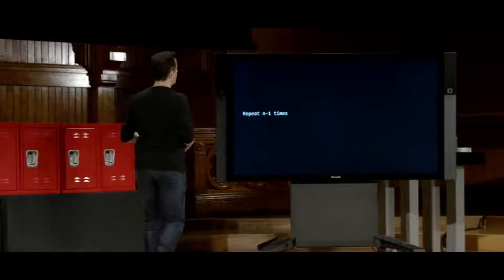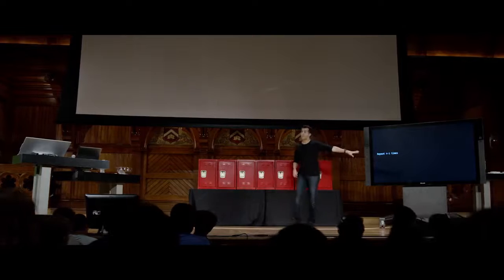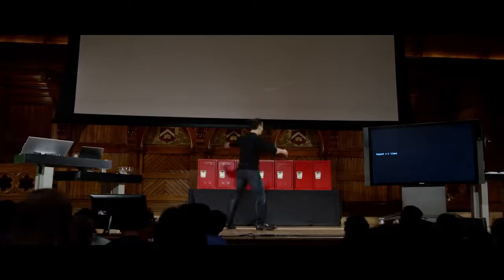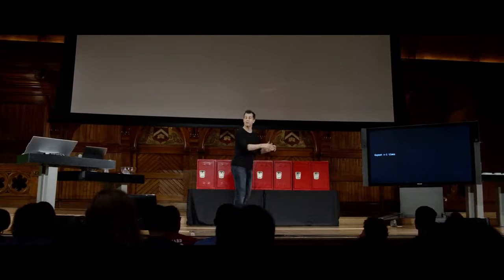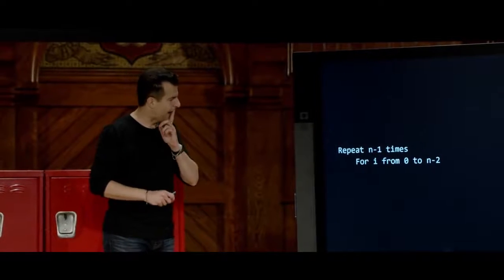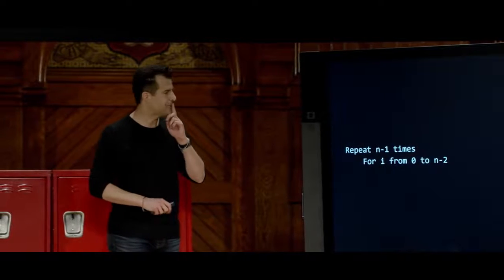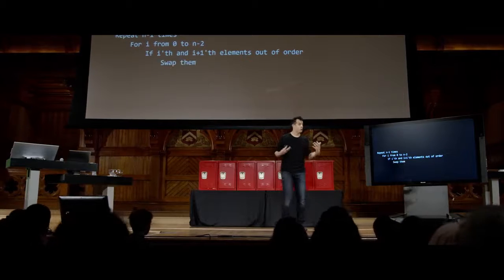So in pseudocode, I'd argue that what we did was this. Bonnie directed our audience at an increasing speed to repeat the following n-1 times. Why n-1? Well, if you've got n people and they're comparing each other, you can only compare people n-1 times if you have n people. So she told them to do this n-1 times in total for i from 0 to n-2. Now, what's that actually referring to? So this i is our index, so it's kind of like treating our humans like an array. What did we do? If the ith person, starting at 0, and the ith plus 1 person are out of order, what did she tell them to do? Switch places, or swap, so to speak.